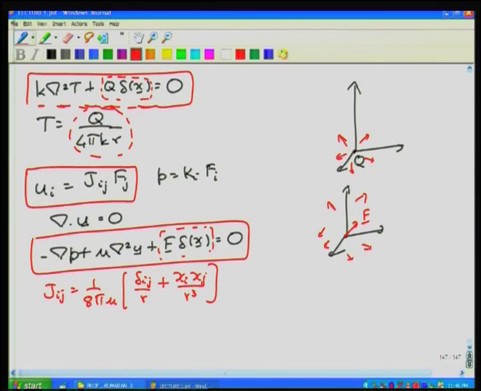In the next lecture, we will proceed and look at some other more complicated solutions, solutions due to point dipoles. If you recall, we had obtained for the heat transfer case a solution for the temperature field due to a point dipole, a source and sink of equal strength separated by a small distance, such that the source strength times the distance remains finite even as the distance goes to 0. Similar things can be done in this Stokes flow case as well, and we will discuss that in the context of the effective viscosity of a suspension in the next lecture.